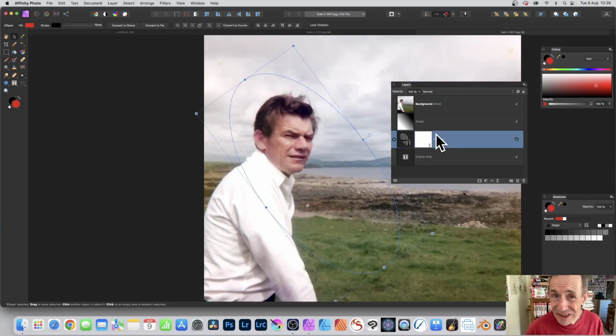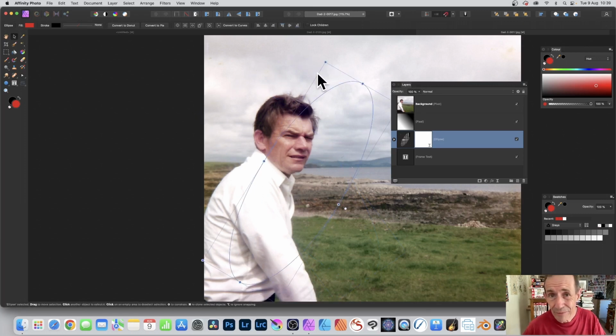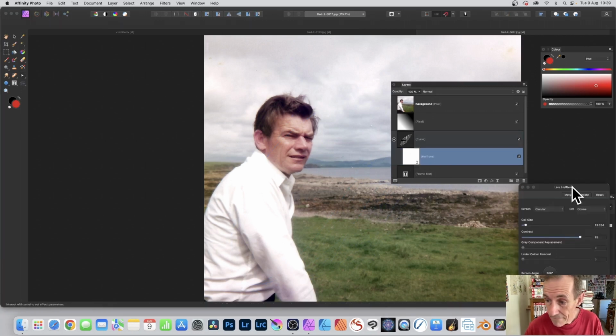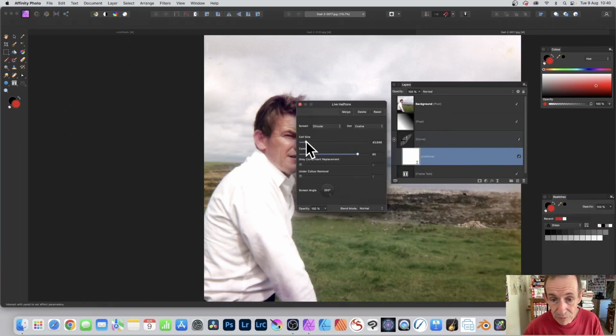You can also modify the source layers. You can go to this one, this is the ellipse, and you can go here and you can resize it, rotate it, all those things. You can't have the apply image panel open at the same time. You can also click convert to curves, and you can go over here to the node tool. So with the nodes there, you can see you can modify it. You can create a variety of different designs. Just drag that out. You can also expand this out, go to the halftone, double click that, bring up the panel, and you can modify the cell size.